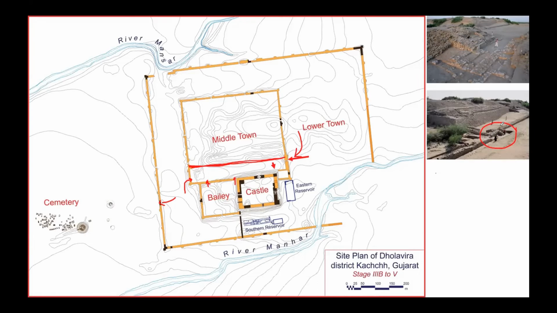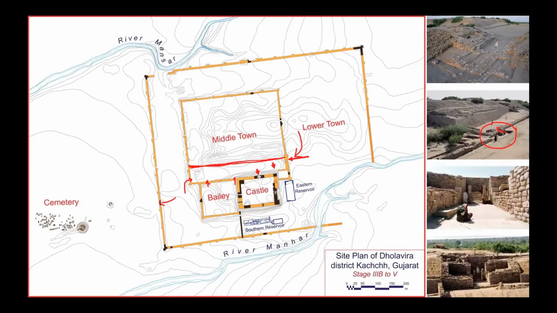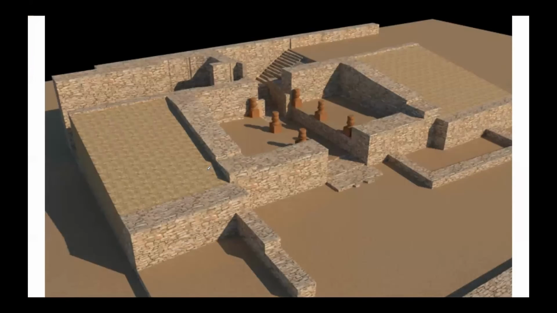So once a person gains access here also, then again there are two different control mechanisms here. There was a gate here also, which is not preserved now, and there was another gate here. So this is the 4-level check mechanism. I would say 3-level check mechanism, because the first level is only for access into the ceremonial ground. There's a 3-level access mechanism, and this clearly establishes an important individual.